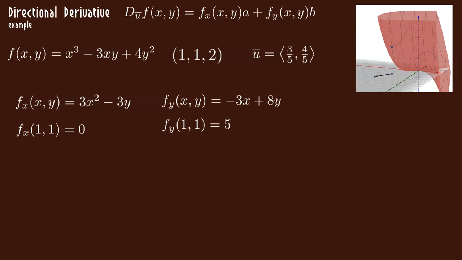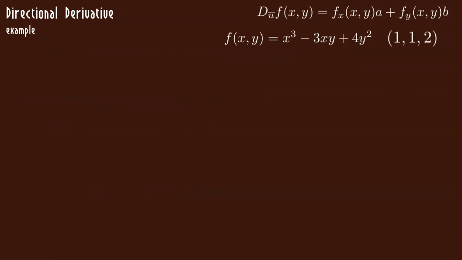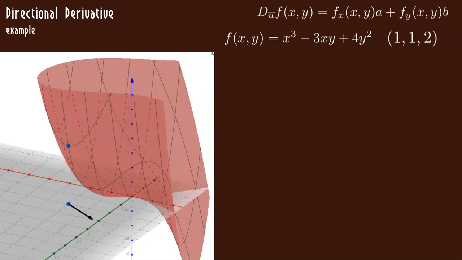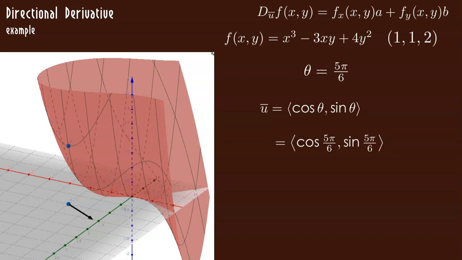So now I can find the directional derivative by plugging in the numbers, and I get that the slope is 5. And if you look, you can kind of tell that it's pretty steep. It looks like it could be a slope of 5. So let's try something different. I'm going to keep the function, keep the point, but this time I want to go in the direction of theta equals 5 pi over 6. The unit vector in that direction is <cosine theta, sine theta>. In this case, I have <cosine of 5 pi over 6, sine of 5 pi over 6>. Chunk it out, I get <negative the square root of 3 over 2, 1/2>.